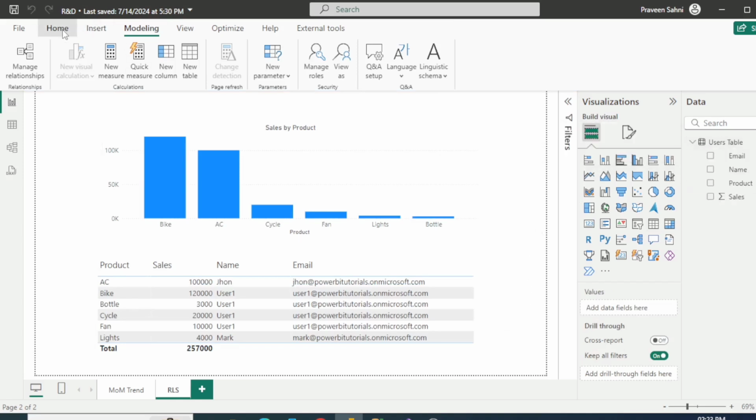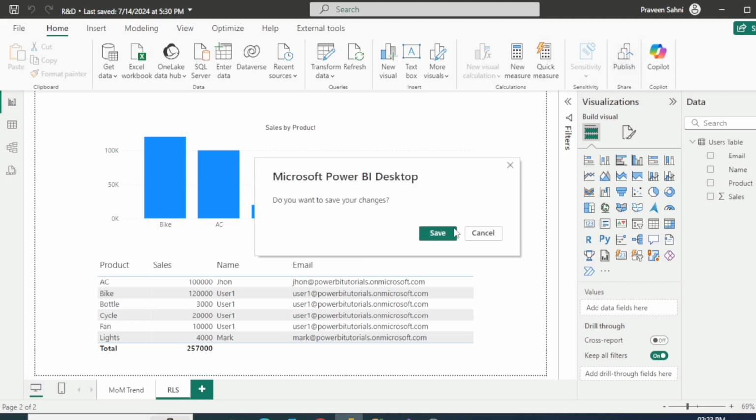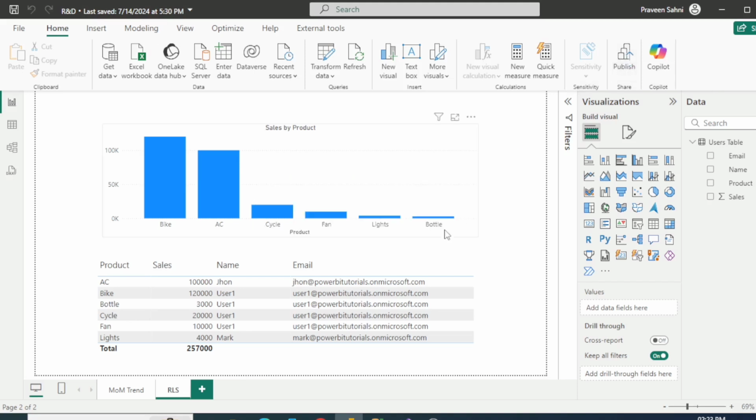Now I'll show you, this is the 80% task we have done already, 80 to 90%. Now let's see, when we publish this report, how we have to provide access to the users actually.